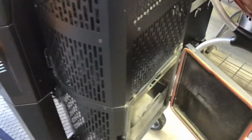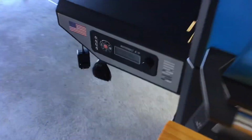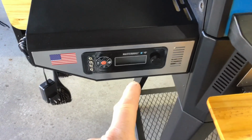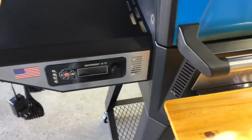Now, how does it work? There's a fan underneath there, and it's controlled by a PID controller. It's got Wi-Fi and Bluetooth, all that. They don't work very well, but the Wi-Fi works good enough to upload new firmware to make it work even better. So it's real simplistic. On the inside, hang on, let's get you on the inside.